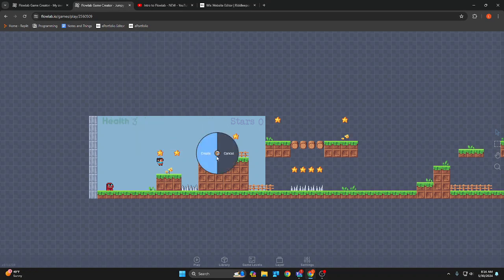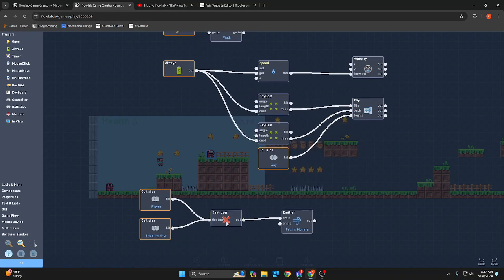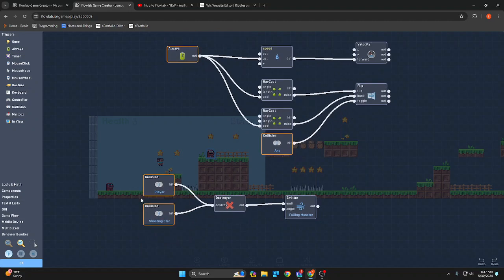For example, you can get rid of some of the entities through these things called destroyers, and I made it so my shooting stars get destroyed after a certain amount of time. When I jump on a monster's head, they will get destroyed, and when a shooting star touches a monster, they get destroyed.